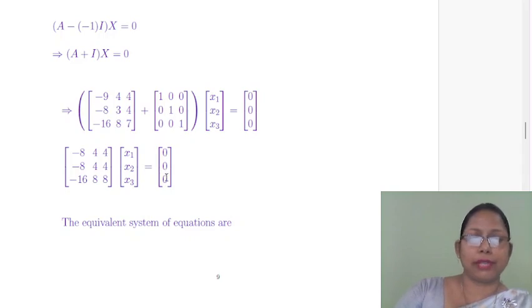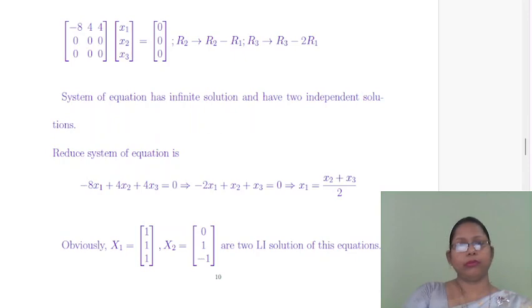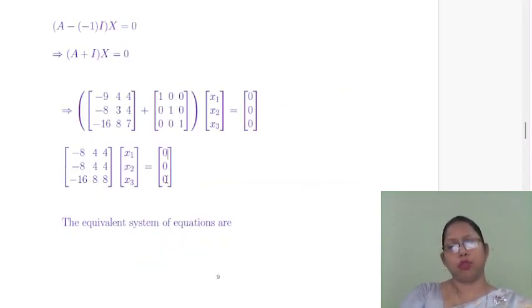Since the right hand side is 0, this system of equations represents a homogeneous linear equation. So solve this system of equations by the method of solving homogeneous linear equations. The equivalent system of equations is, that is, we will find the rank of the coefficient matrix by echelon form.